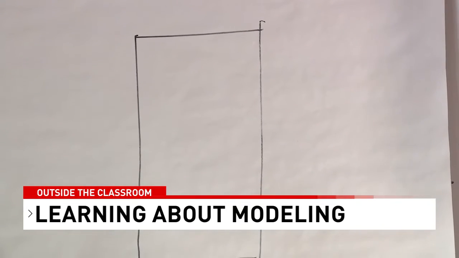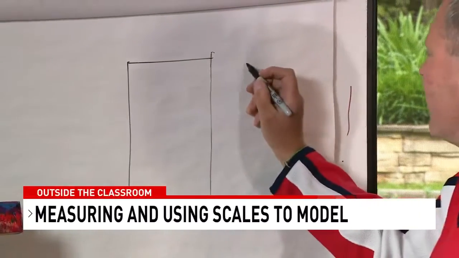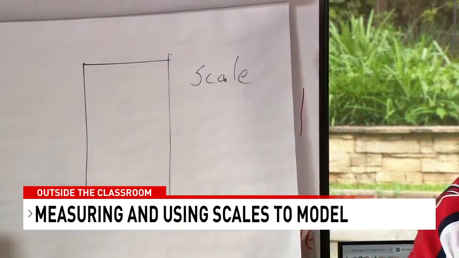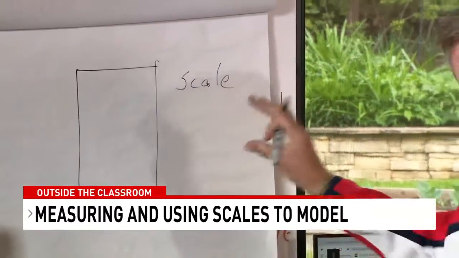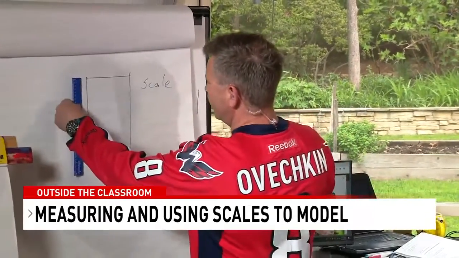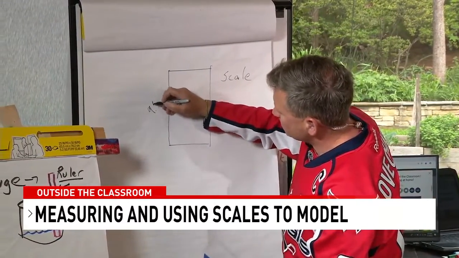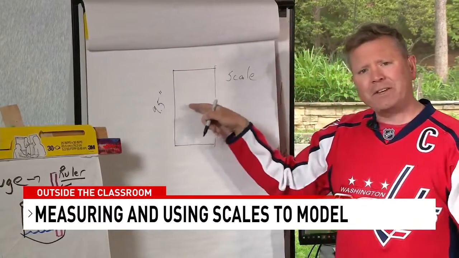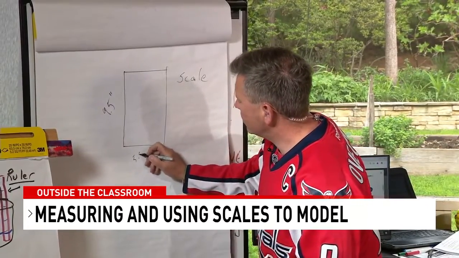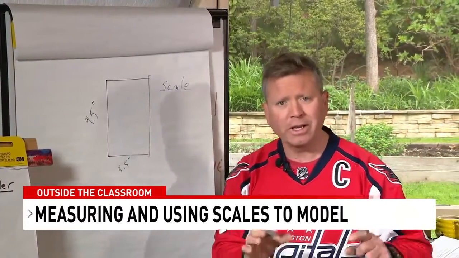Now, one of the things that we could do to scale this up a little bit and to add math into the equation is using something called a scale, which is one of the ways models represent certain things that are much bigger on a smaller piece of paper. So with modeling and using a scale, let's say this is 1, 2, 3, 4, 5, this is 9.5 inches. With 9.5 inches here, and this is 5.5 inches, you can come up with a scale to represent how big the things are actually in reality.